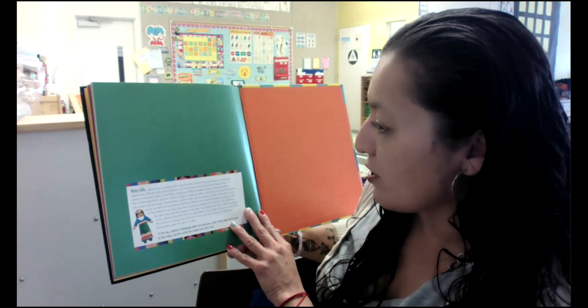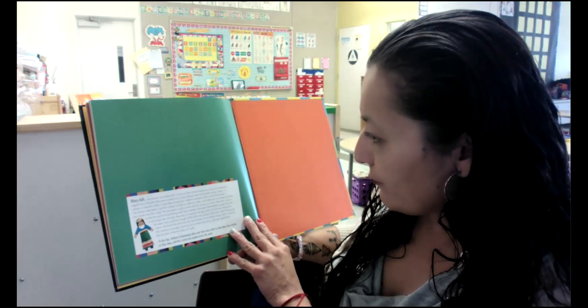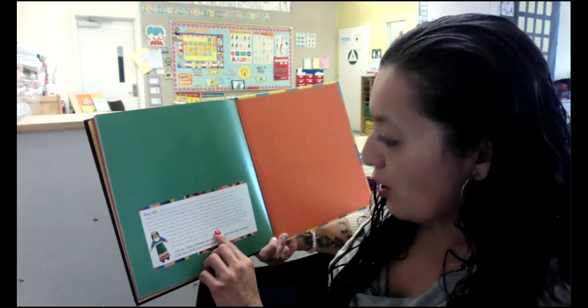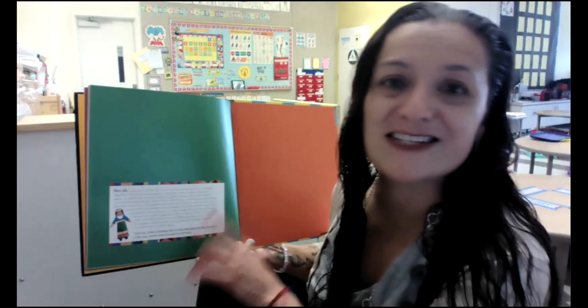And when the children brought the dolls to the market the next day they found a mysterious stranger with a tall hat who listened to the sister's story and he ended up buying all the dolls. According to the story, when the girl got home she found the dolls from the night before were in her pocket again, along with a note from the stranger instructing her to share one worry with each of her dolls before placing them under her pillow at night. And to this day, children in Guatemala often trust their worry dolls to make their worries go away while they sleep. So that's what we're making today — worry dolls — because sometimes we get a little worried about things that happen in our lives, things that happen at school, things that happen at home, but if we want to get those worries away we can always use a little worry doll.